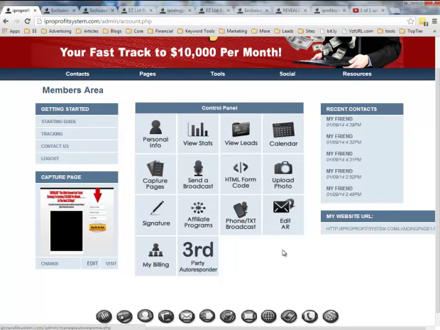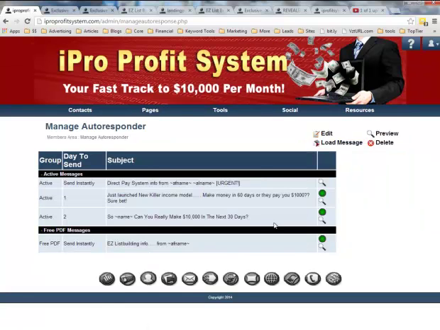Now here, let's talk a minute about autoresponders and third-party autoresponders. With the system that I put together here, it already has an integrated autoresponder in the system that you don't pay anything extra for. It's just there, right? And what I've done is right now there's only 3 emails in one and 1 in the other. They'll probably end up being 14 to maybe 20 to maybe 25 emails in each of these.